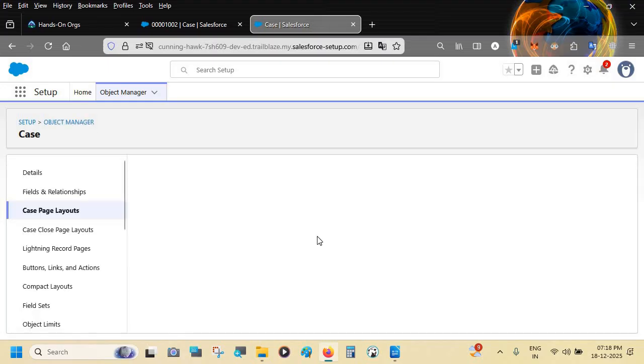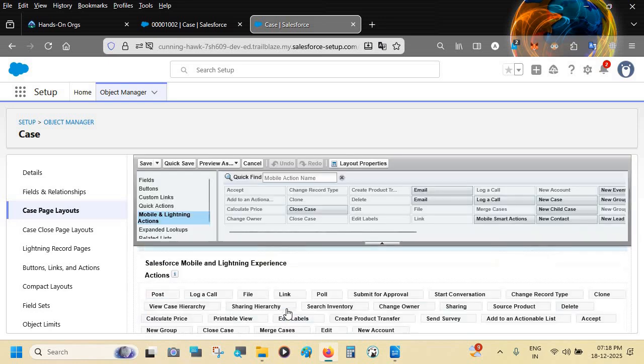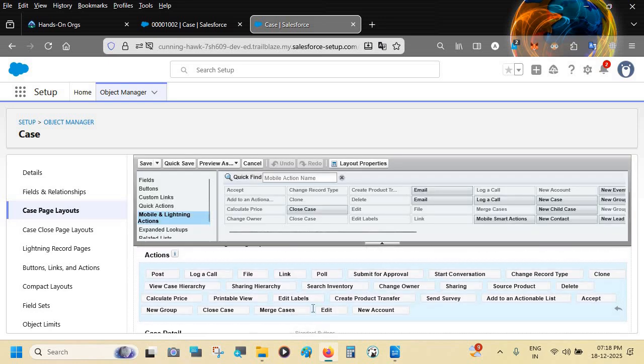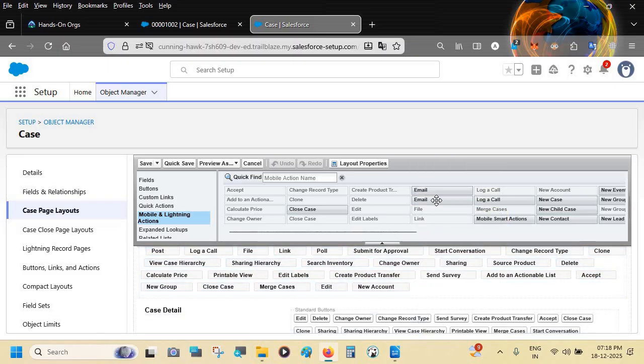And after editing, you need to click here, mobile and lightning actions. Now you need to drag this second email action to here.